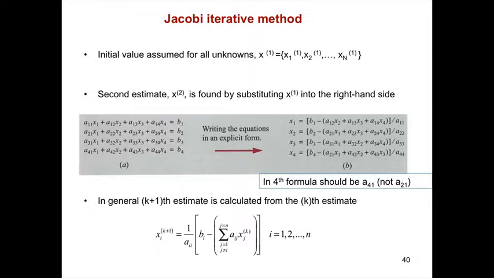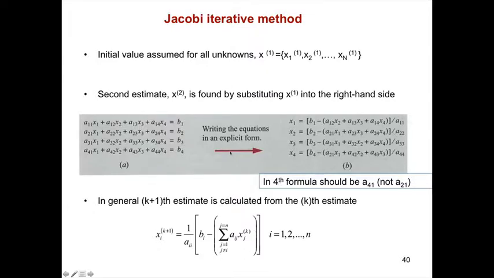For x2, I see b2. For x3, I see b3. For x4, I see b4. Therefore, I generalize that as putting xi here and bi. I'm dividing by a_ii for every one of those i's. 1 over a_ii, right? And then this is a generalization of this sum here.